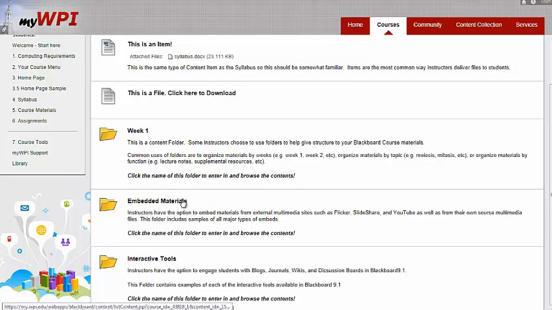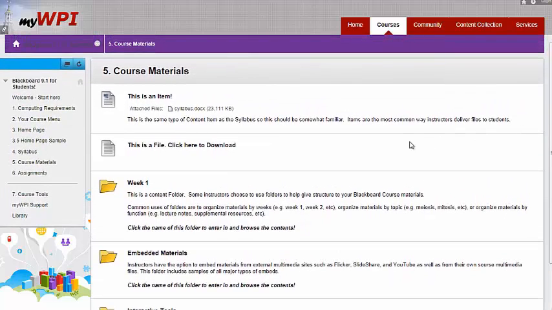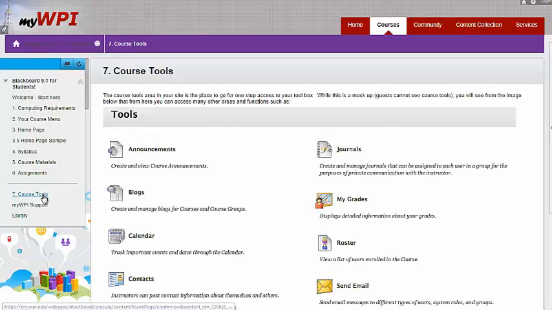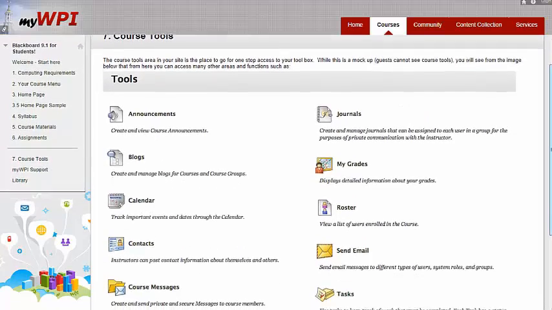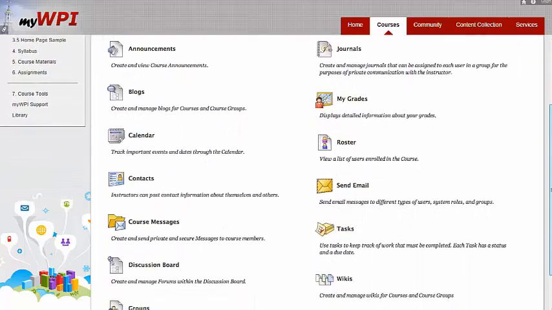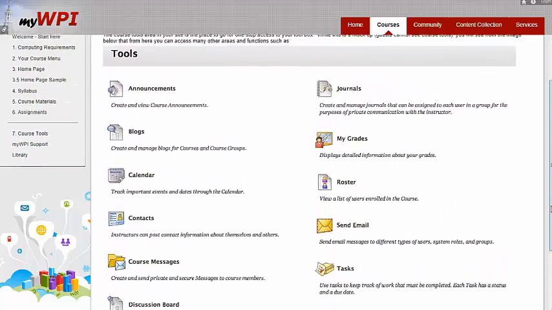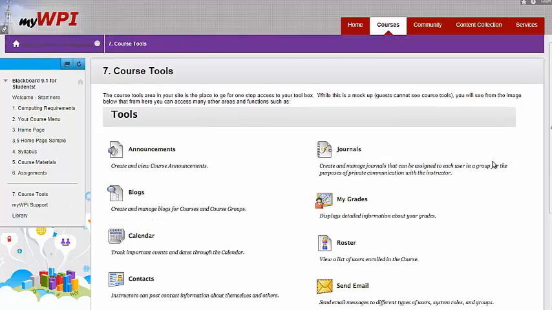Some things may look a little different in myWPI when you are logged in as a student. For example, the Course Tools section will show a list of options which are not available to you as a guest, including the discussion board and a link for Adobe Connect, WPI's web conferencing tool. Some instructors choose to use Adobe Connect for virtual office hours, discussions, or to allow project teams to collaborate on their group work. Your operations manager can send you a link to information on technical requirements, as well as setting up and participating in an Adobe Connect event.